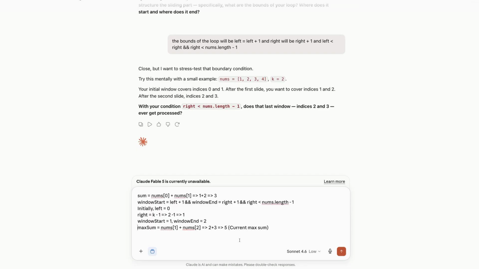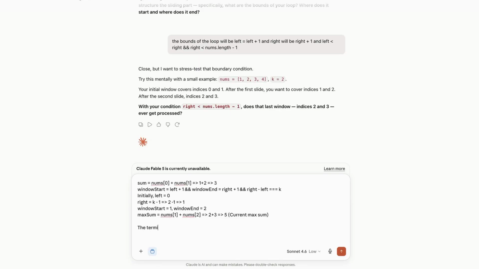Or, I think this will not be the terminating condition. The terminating condition must be such that right minus left should always be equal to k. Right minus left should always be equal to k.